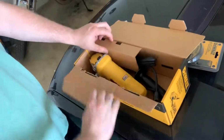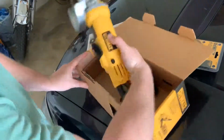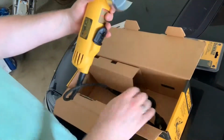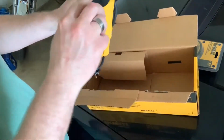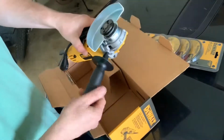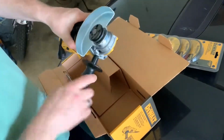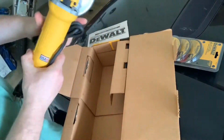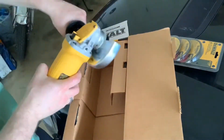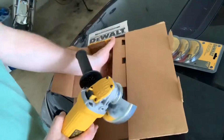Let's just pull this open. And there it is. Good cord. Not sure, do people use these handles? Looks like the handle just kind of screws on there. But I'm telling you, working on these Honda bikes, there's many times that I've been like, God, if I had an angle grinder, this would be really, really great.